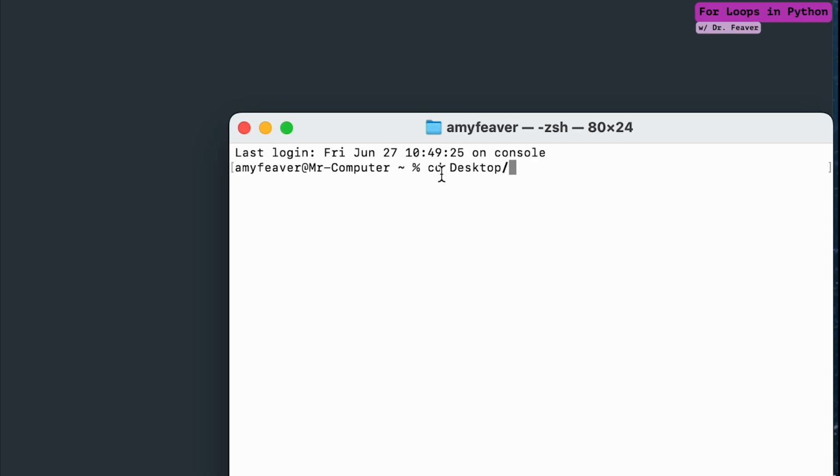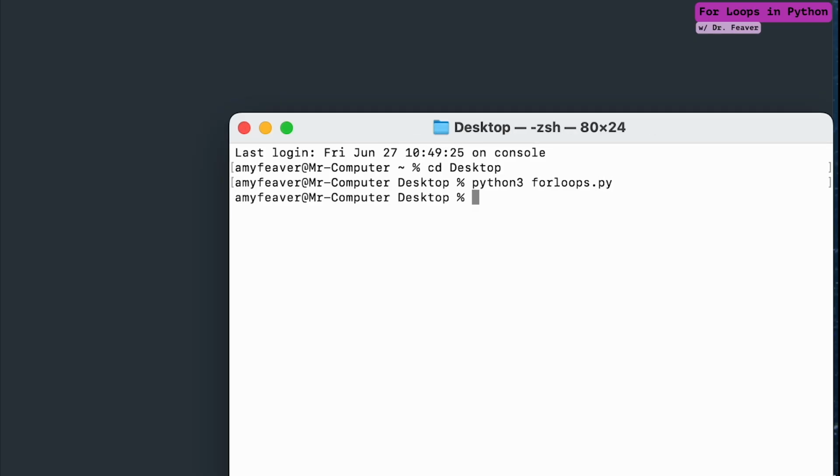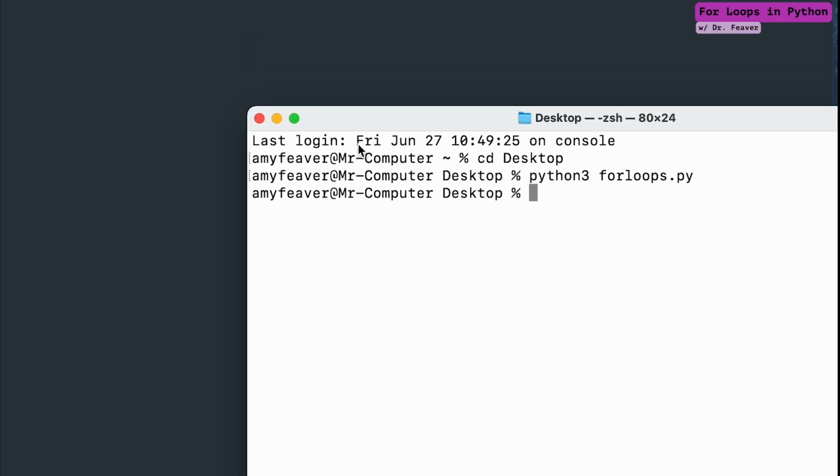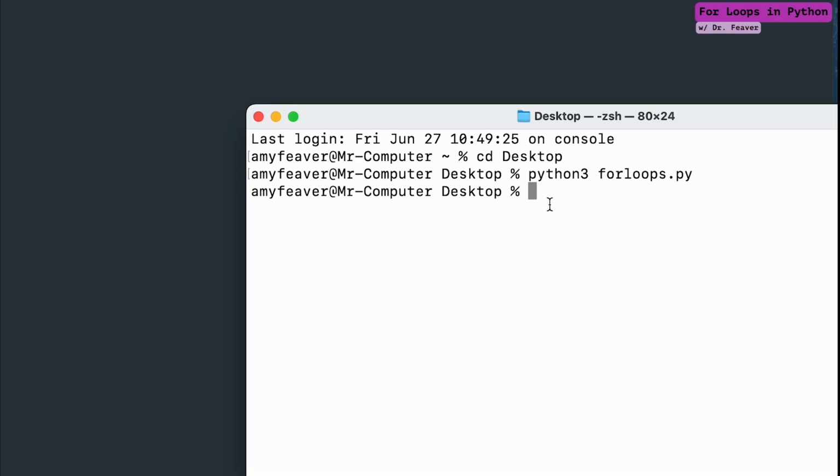So I typed in cd, which is change directory, desktop. And now if I want to run this file, obviously there's nothing in it, but when I want to run it, I'll say python3 forloops.py. And if there were any output, it would be printed here. So I am going to code with for loops in here, and then whenever I want to run something, I'll just switch over to the terminal.